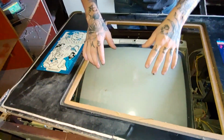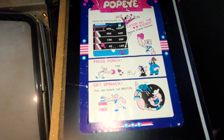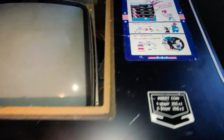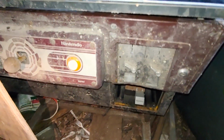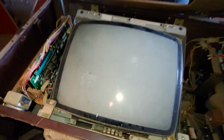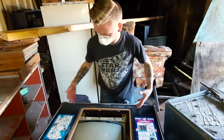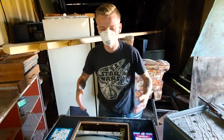Evan actually just pointed out that he found an old Popeye machine from Nintendo. It says 1982 on it, actually right by the entrance, in which we just brought in. This is the old screen and all the counterparts and everything else in there. It doesn't look terrible. To be honest, I don't think it's going to be worth saving the entire thing, even though it's so cool.